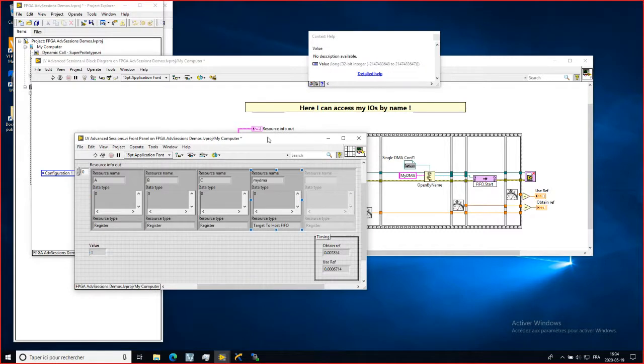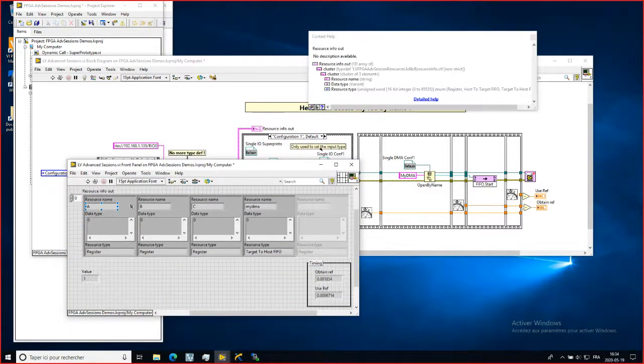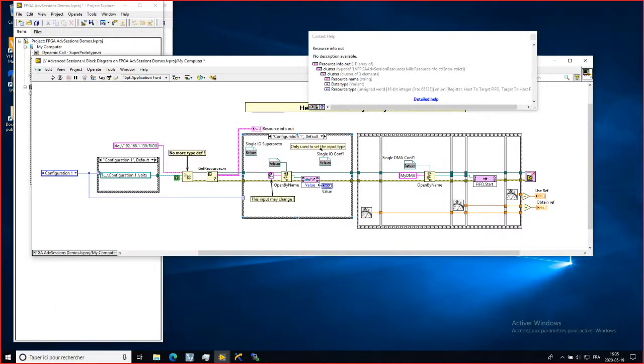I've got a value here, so there's no loop, just pulling a value from the FPGA. You'll see that the resources just get populated here. So I've got A, B, C IOs, registers here, and my DMA, which is a DMA FIFO, target to host FIFO. And why does it work?